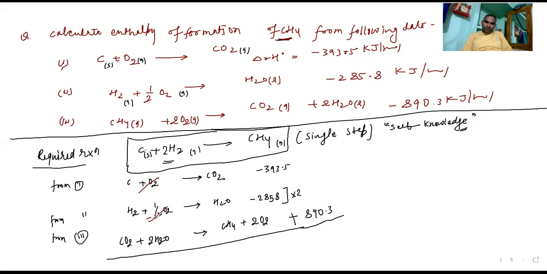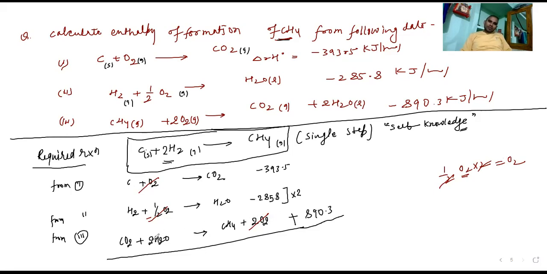If you multiply this one, it is 1 by 2 O2 multiplied by 2. These two cancel out. So O2 is what is left, and here is again O2. So O2 and O2 cancel out. Left side 2 O2, right side 2 O2, both cancel out. Is it okay? Left side 2 molecules of O2 and right side 2 molecules of O2 cancel out.